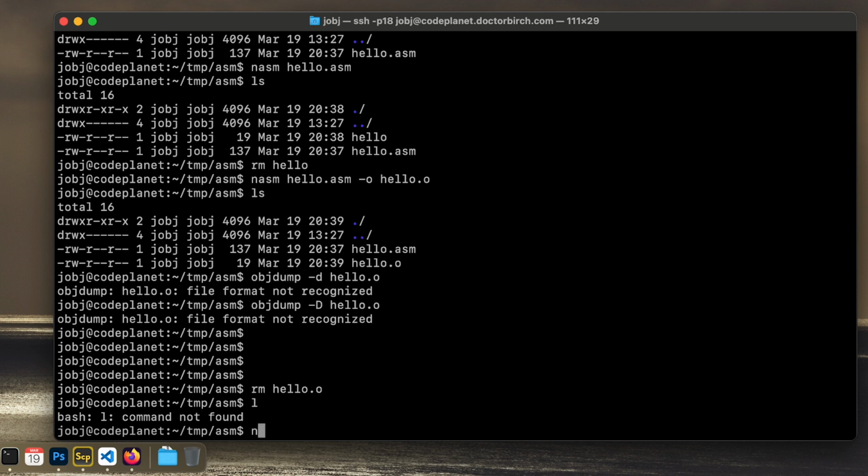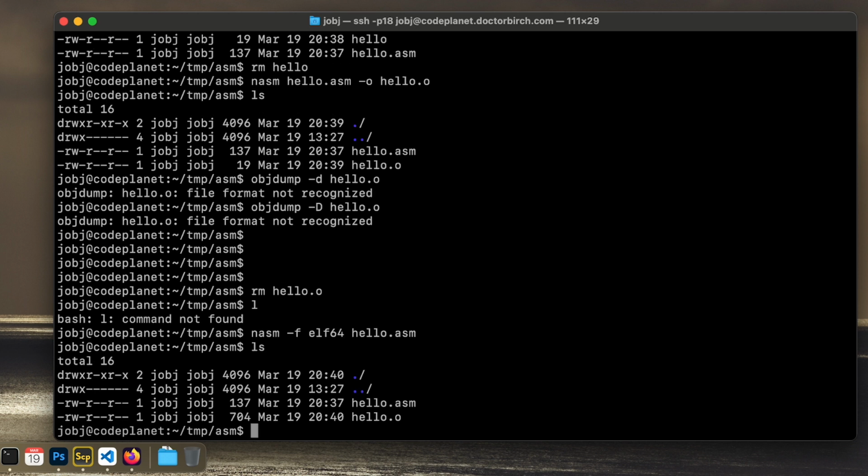So in NASM, we need to specify that we want an ELF64 binary, so it knows what kind of executable file to, in the end, produce. And this time we should only need to specify the file name.